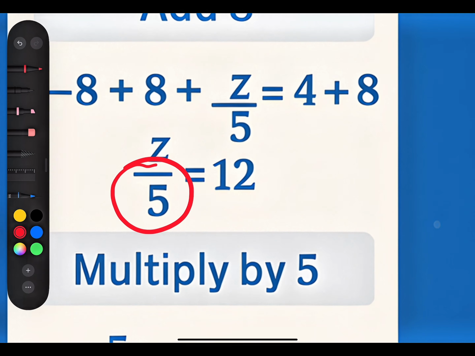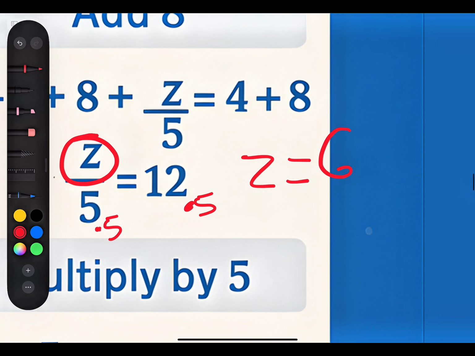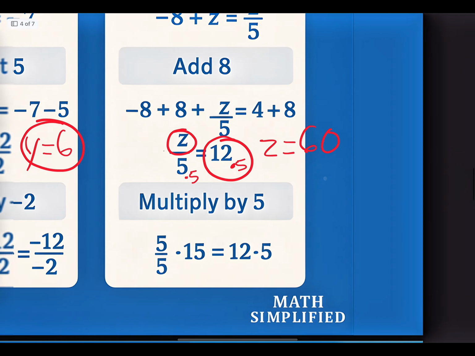So in order to cancel the 5 that we have underneath, you notice that here we have a division. So now in order to cancel that division, we will multiply. This is the multiplication sign, by the way, so you guys know that. So we will multiply by 5 to cancel these two out, okay? Just think of this as 5 over 1. So then we can cancel these out, and we would have the z by itself over here. And if we multiply by 5, we also have to multiply by 5 on the right side. So now z would equal 60, because 12 times 5 gives us 60. So that's our solution there.